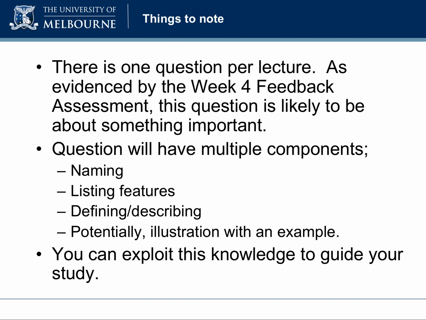So these 4 types of questions, naming, listing features, describing and defining things, and illustrating or applying things with an example, these are going to be very typical, again, of the final exam in terms of the types of questions that we ask. And so you can certainly use this knowledge to guide your study when you review weeks 4 to 12 and the content of those weeks.